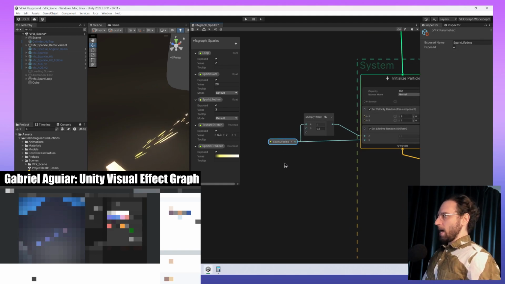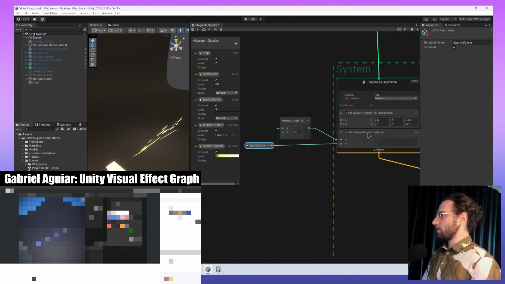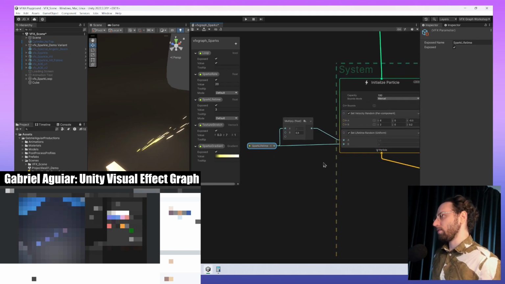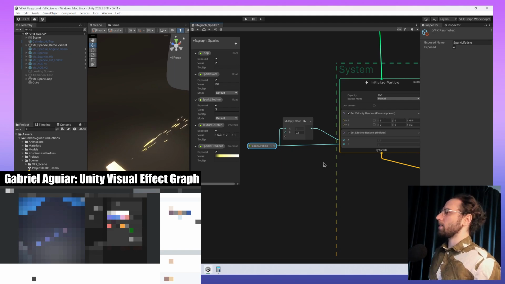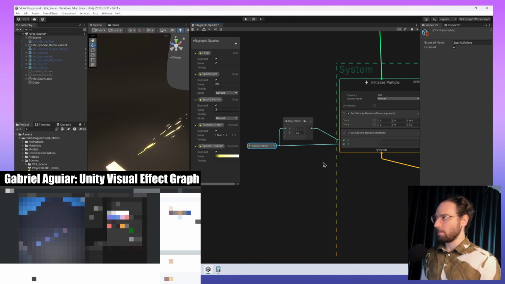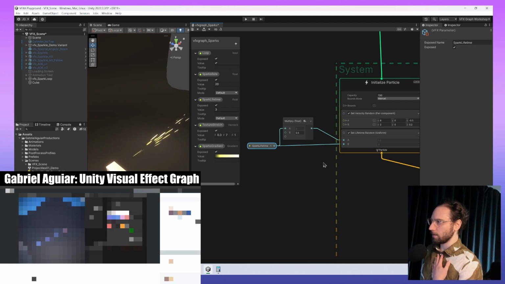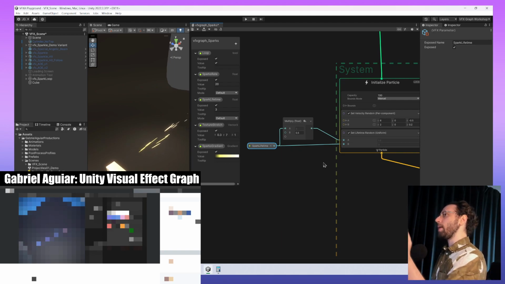Here we can see that we added a float property, and we hooked it up to the set lifetime random uniform. Lifetime is similar to the particle system lifetime, and we have been able to random two values using the multiply float. That means the spark lifetime is exposed outside of the particle graph here. It's exposed, that means you'll be able to edit it from outside, in the game development. Hopefully not in the game, of course, but as your process in the game development, you don't have to go back to the graph.